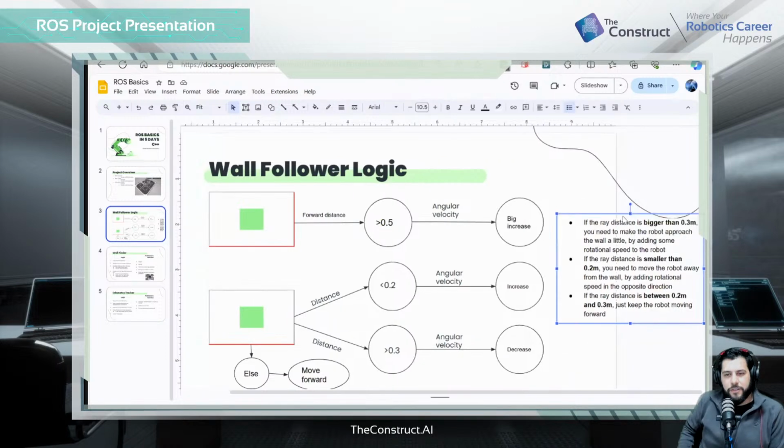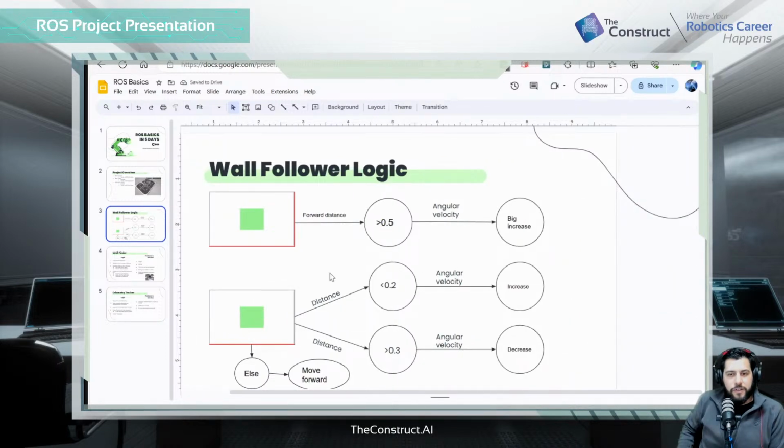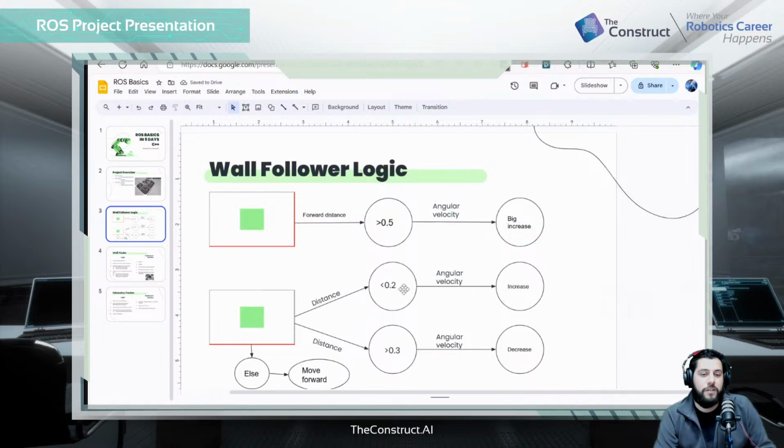So basically, if the distance at the right side is less than 0.2, the angular velocity increases. If the distance is greater than that, the angular velocity decreases. And the first if is that if the distance in the forward sensor is less than 0.5, the angular velocity has a big increase.